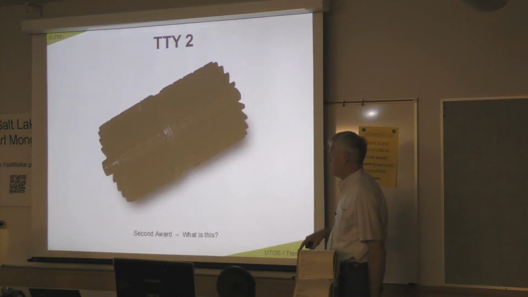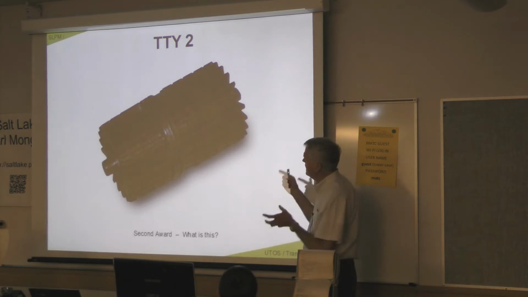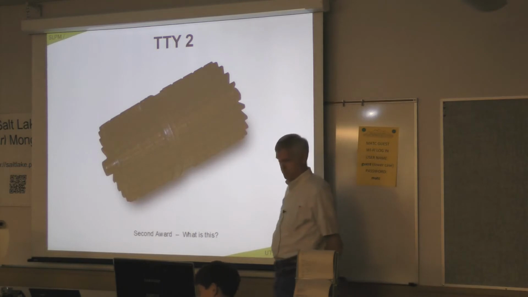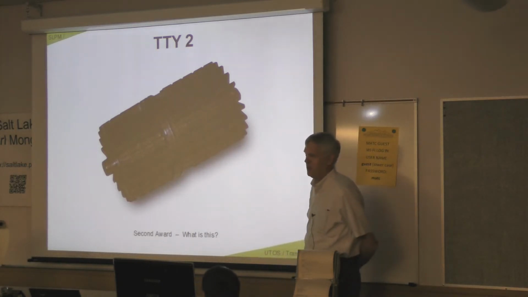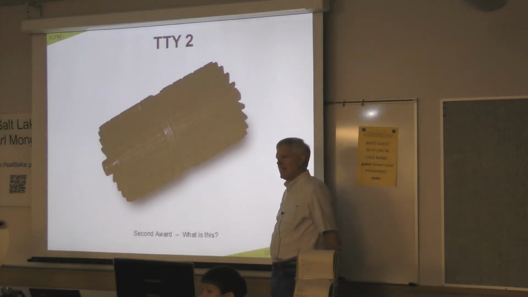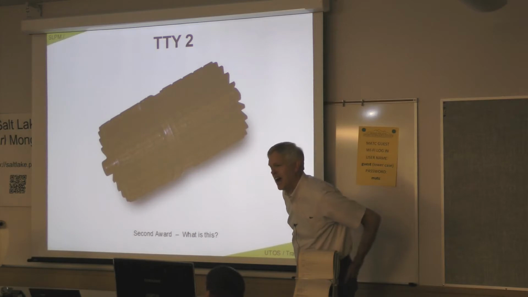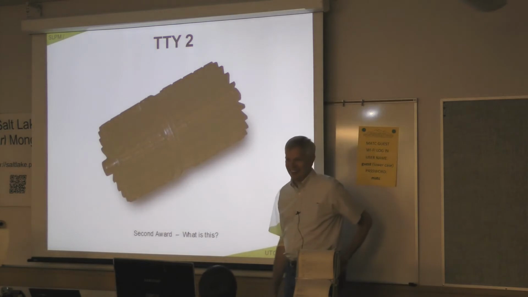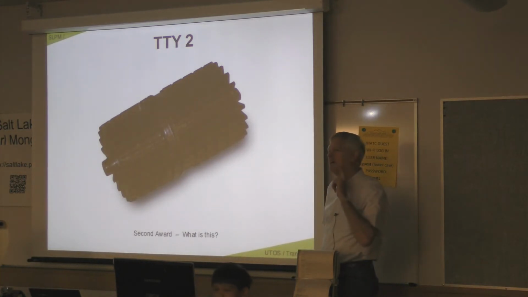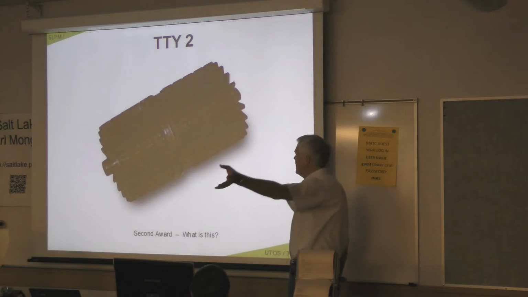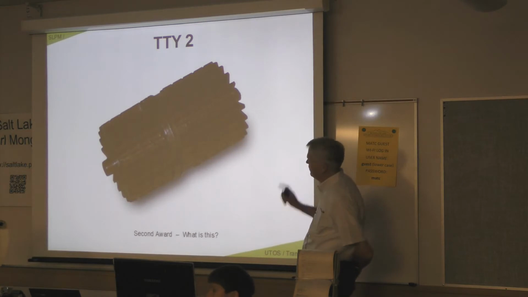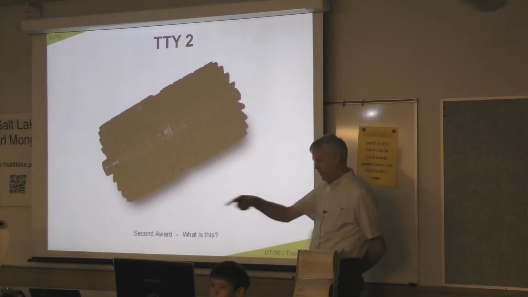So for the next award, and for those of you who know, don't answer, but what is this part? This is in the Teletype. And what do you think this part does for the next award? 25 IBM punch cards. Any guesses? What's that? A guide. Okay. Yes? An oil filter. Yes? Eliminates hanging chads. That's really good. That's good. Who else? Any other guesses what this device might do? And it's in every one of these teletypes.